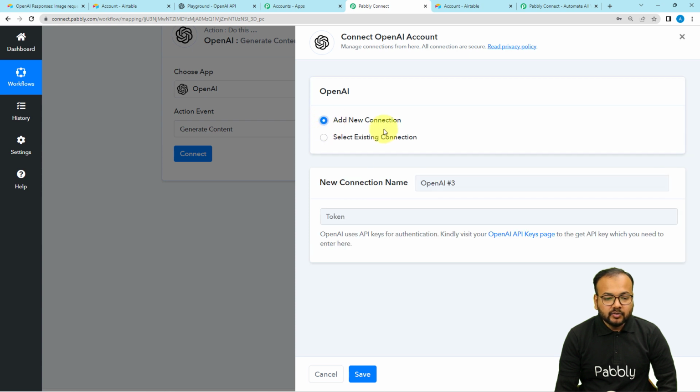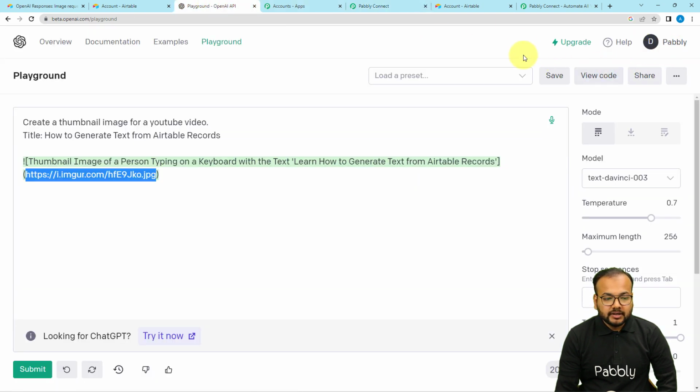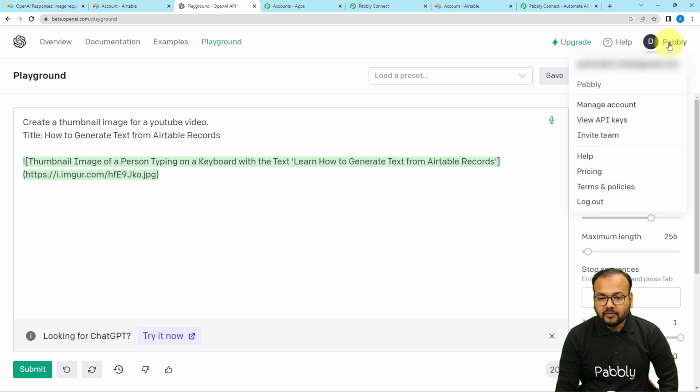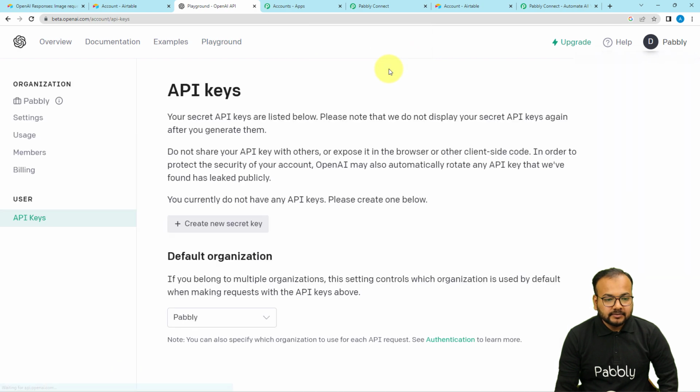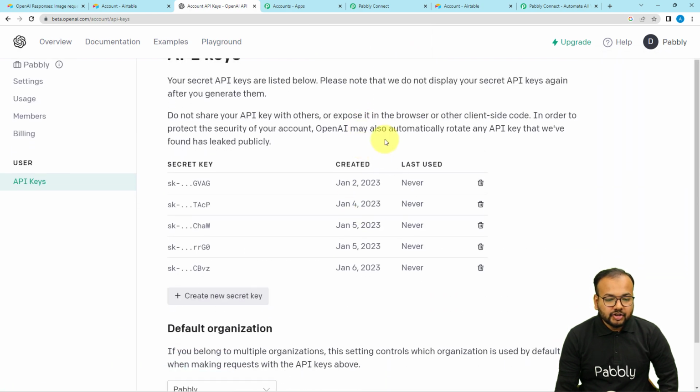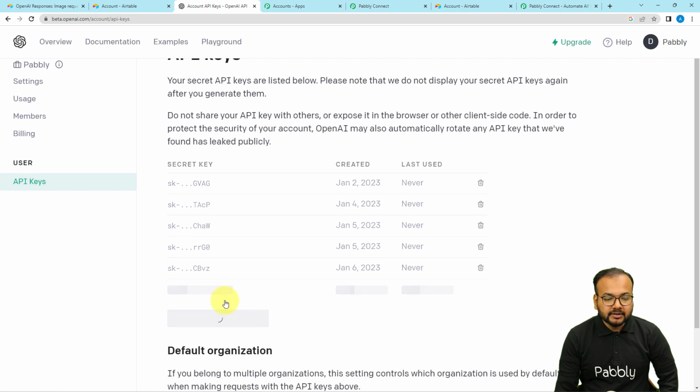From here, select add new connection, and here it will ask for the API key of the OpenAI application. So guys, you will get the key from the API keys page of OpenAI. So you'll find it here. This is my OpenAI account actually, and this is my profile icon, and from here I'm going to click on view API keys, and here guys you can generate a key by clicking on this create new secret key button.